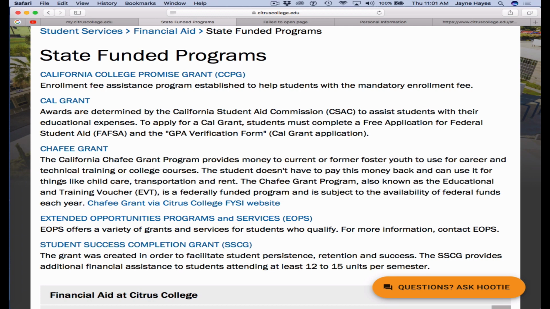Okay. We also have Extended Opportunity Programs and Services, called EOPS. This is another program you can be eligible for. I believe here at Citrus College you have to be full-time to complete the program. If you are coming from another school, I'm not sure that's going to work out, because you have to be here to receive those benefits. But you might want to inquire about that program at your other institution, which gives you more opportunities to qualify for other resources, for example book vouchers that can help with books, and mainly priority registration.